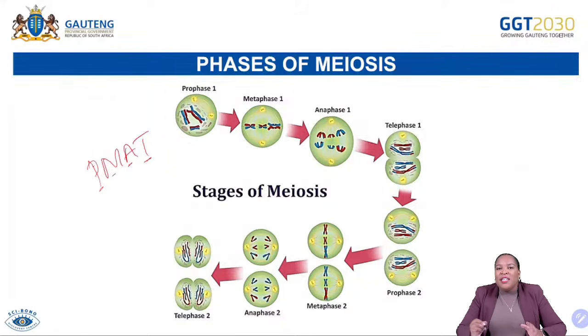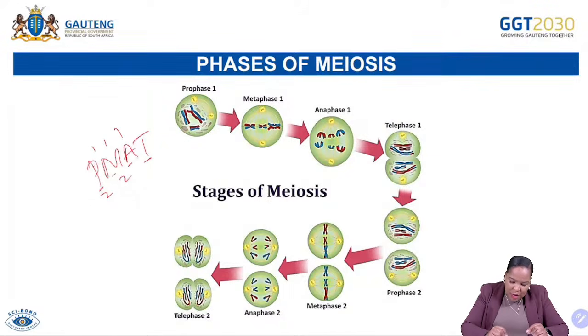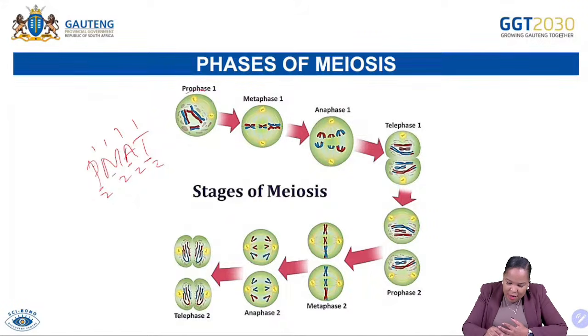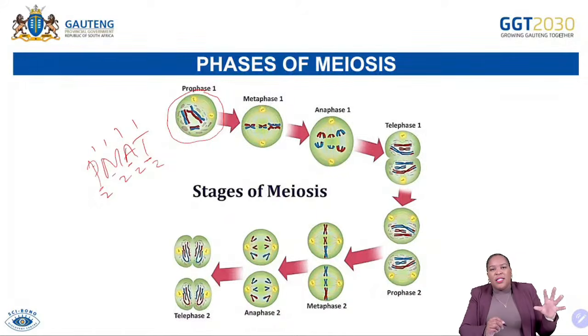However, because you are dealing with meiosis, remember to write the numbers, whether it is prophase 1 or prophase 2, metaphase 1 or metaphase 2, anaphase 1, anaphase 2, telophase 1, telophase 2, depending on the events of what you are seeing in the cell. When you look at the cell here where we start, remember the preparation phase, interphase, happened, and now we are starting with the process, which is prophase 1.